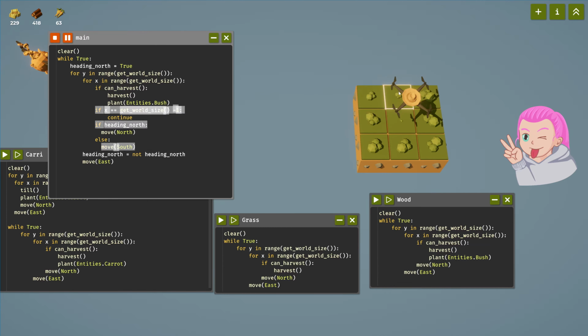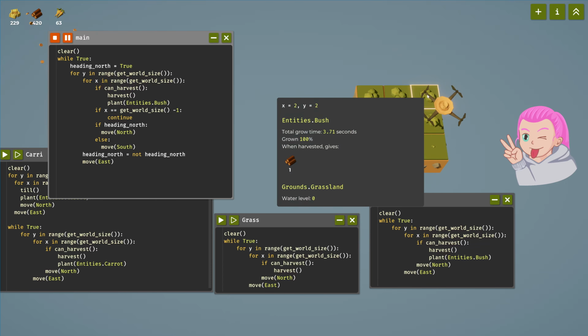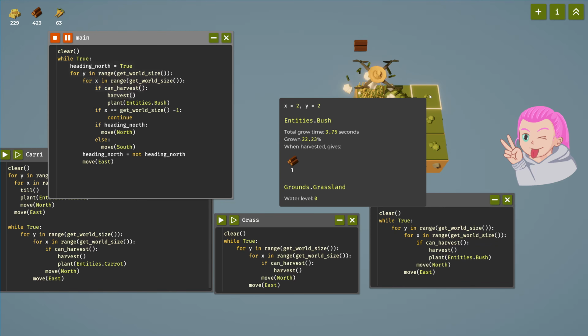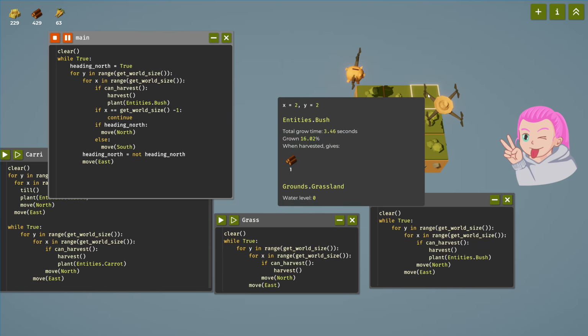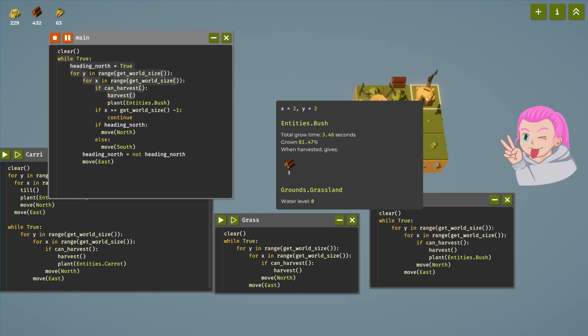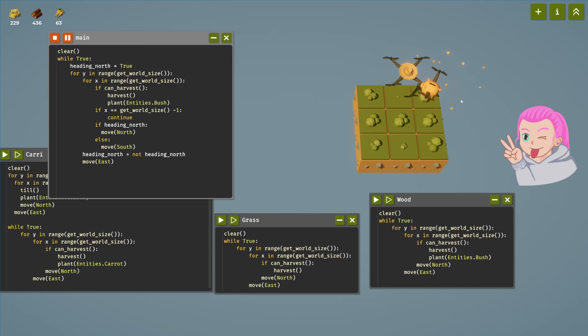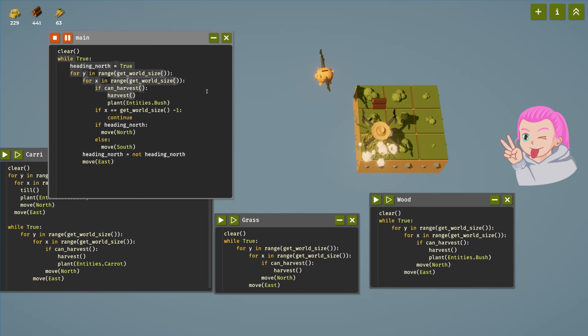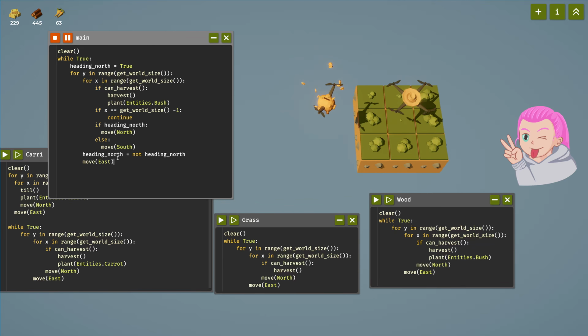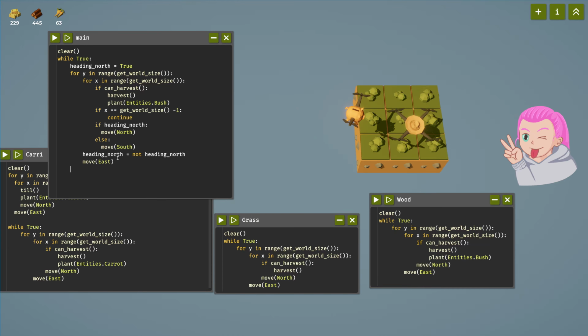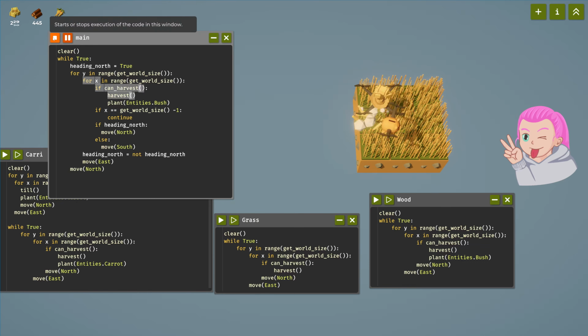So we're gonna go up, we're gonna go down, we're gonna go here, and this is where we are going to end. So we're at this state, right? So we're gonna move east once. We'll be here once we exit this for loop, and we need to move north one extra time here, I think.